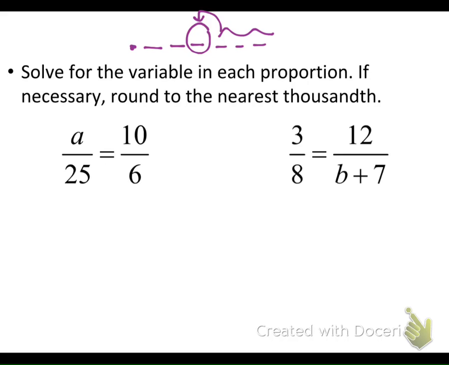Cross multiply. Doesn't matter if I start with the 8 times 6 or the 25 times 10. You can start with either. You can either start at the top and go across or at the bottom and go across. I like to go top to bottom, so who wants to start it off for me? Deja? 6A. Because you took 6 times A.